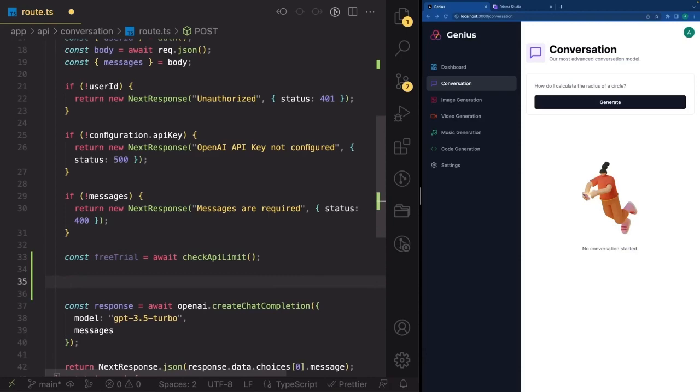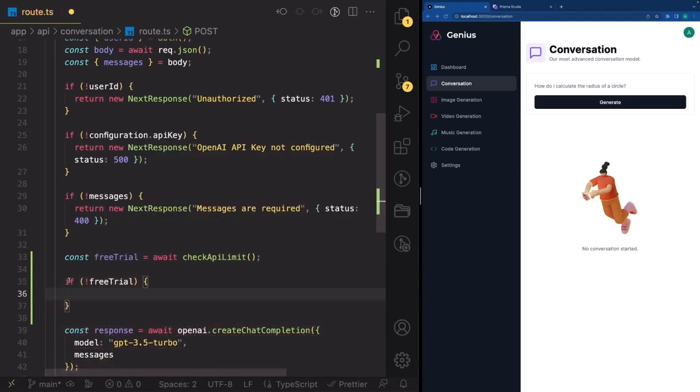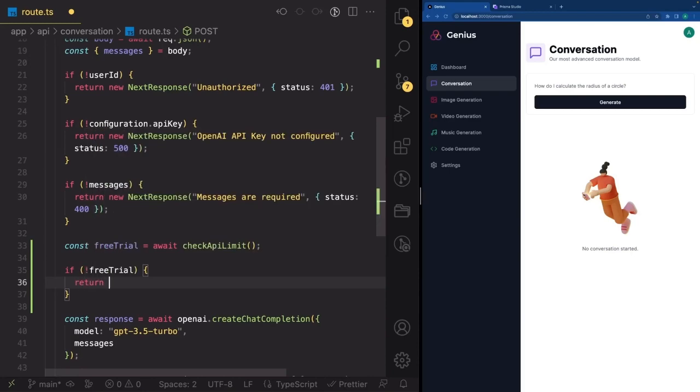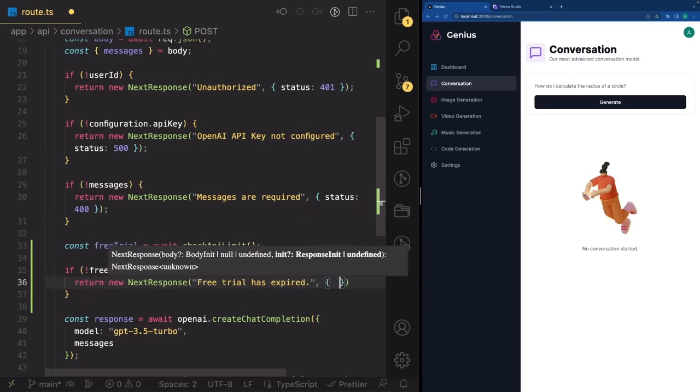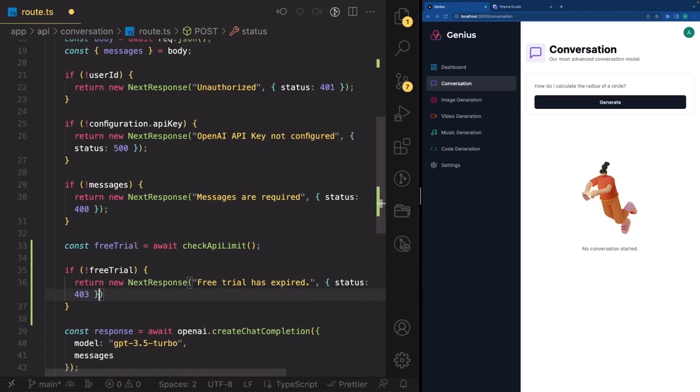Great. And now if we have passed the free trial, so if not freeTrial, in that case, we're going to return new NextResponse, "Free trial has expired", like this. And let's give it a status of 403. So the status of 403 is really important because this is the status that we are going to recognize on the front end and know, okay, we have to trigger a pro subscription model.